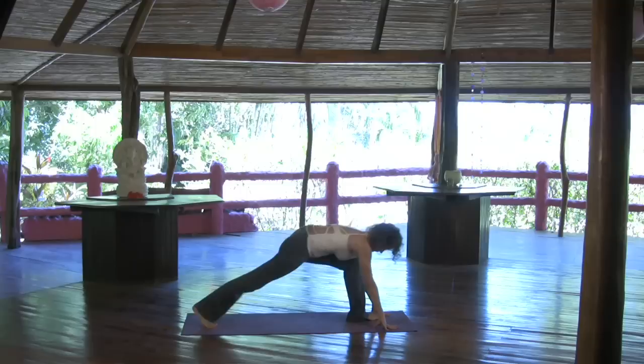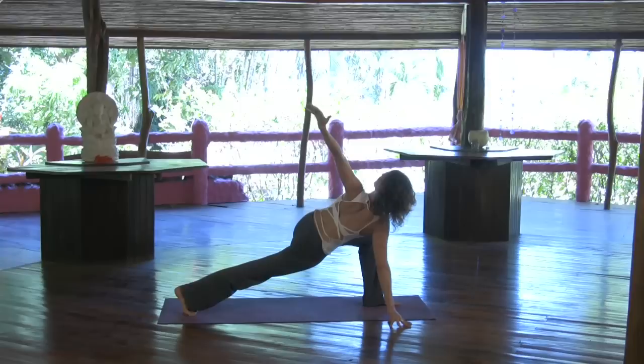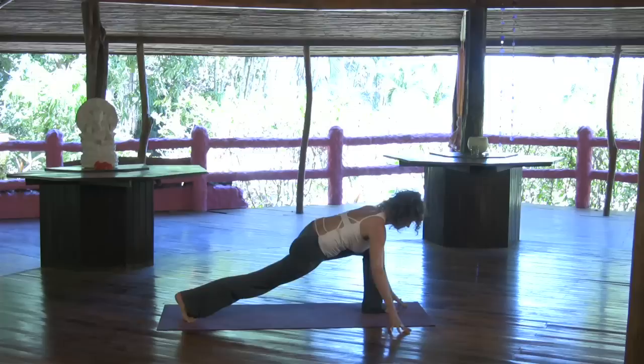And then ground your feet, take your right hand to the floor, bring your left arm back into the socket, and then open your heart up towards the sky for a nice easy twist. Breathe here, lean your head back. Keep reaching through the right heel. Exhale, left hand to the floor, step your left foot back, your right foot forward.